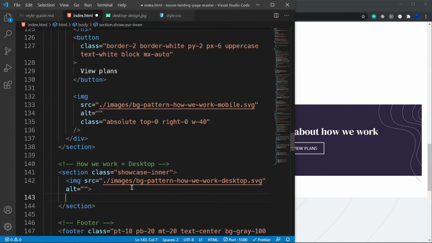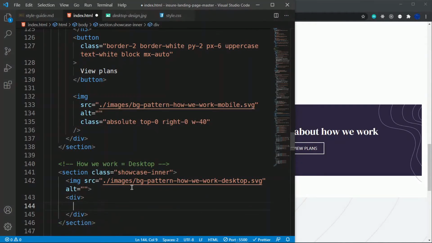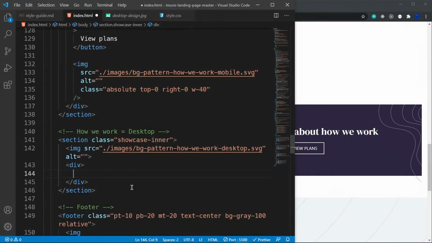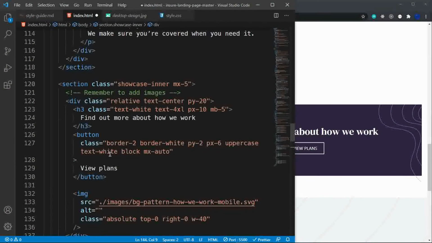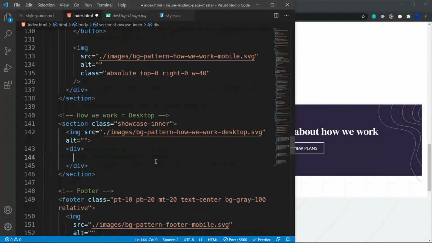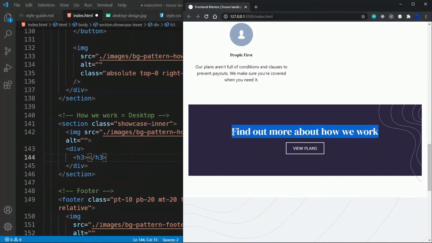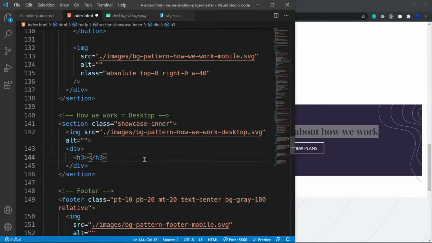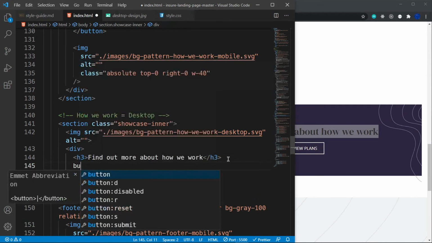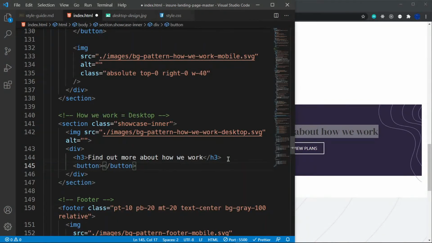And then below this, I'm going to have a div, and this div is going to have, what did I have here? An h3. Okay, it's going to have an h3 that says find out more about how it works. So just copy this, paste it inside there, and then below this h3 I'm going to have a button that says how we work.